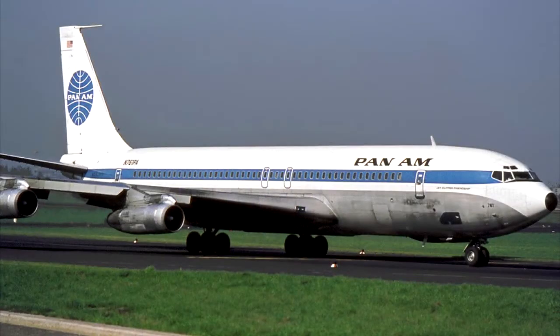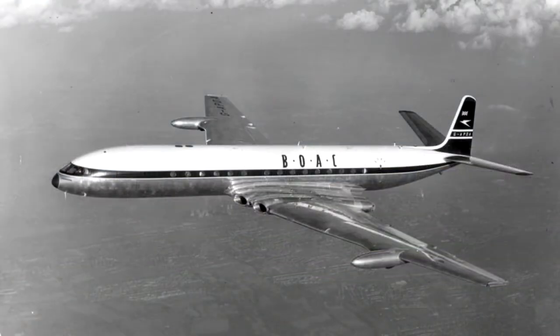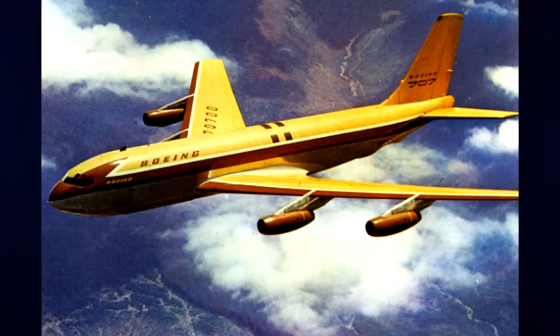Unfortunately, the crashes and the bad publicity that followed allowed Boeing to move in with their new 707, which was both faster and carried many more people than the Comet. Later, the Comet 3 and 4 came about, which flew in service with BOAC and other airlines, but de Havilland never quite caught back up. The 707 was derived from an aircraft called the 367-80. This was another proof of concept aircraft.